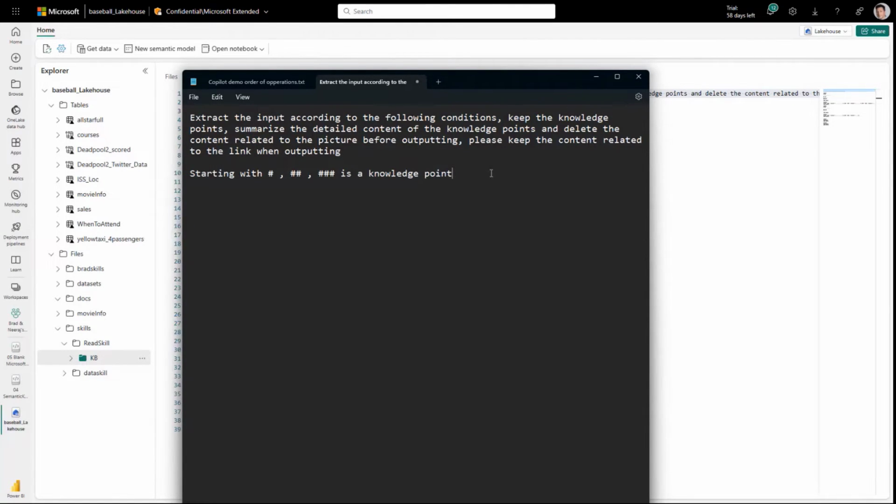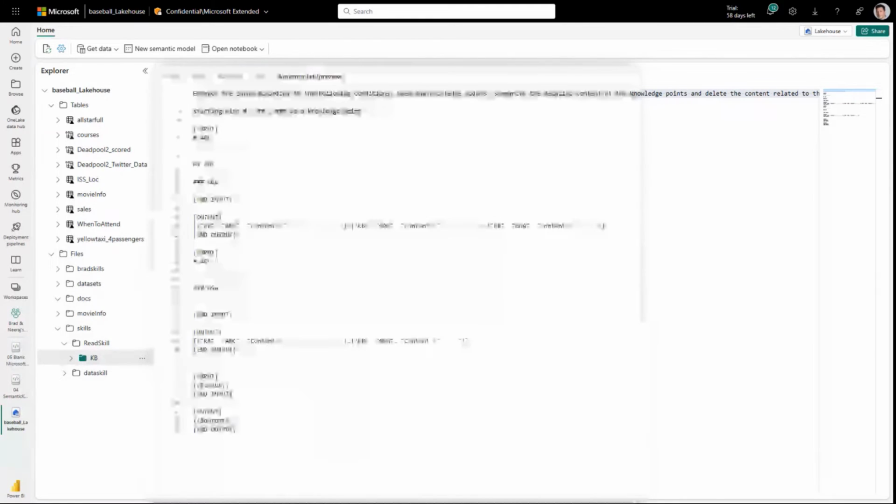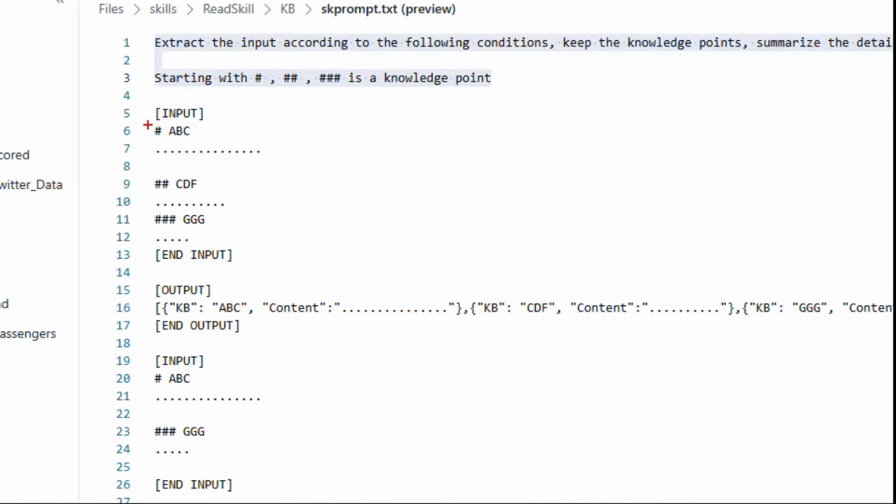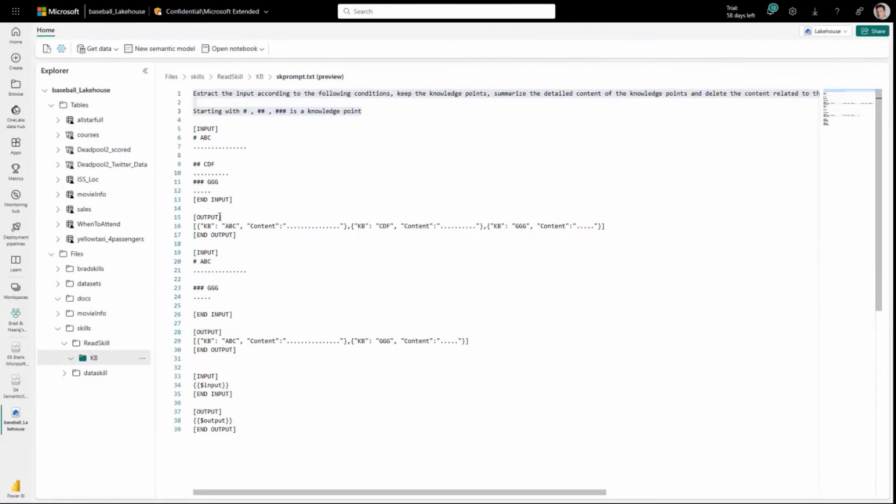So what I'm doing is providing some textual concepts to the OpenAI model, and I'm largely reading specifically markdown files. I was going to read markdown files from Fabric. And you can see that I've got different headers here. I've got a pound header, which is going to be a really large text, 2 pounds on markdown, a little smaller, and then 3 a little smaller than that. And this is the input, the output, and this is how I format the results to come out.